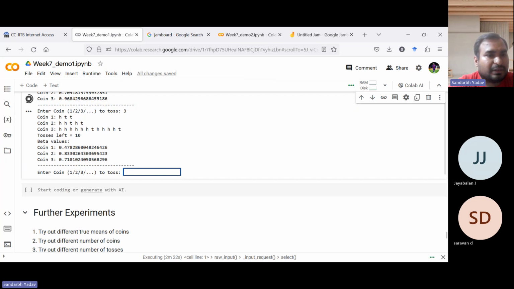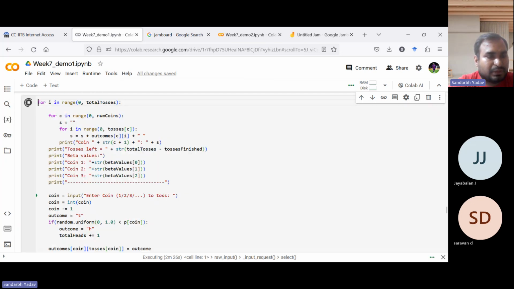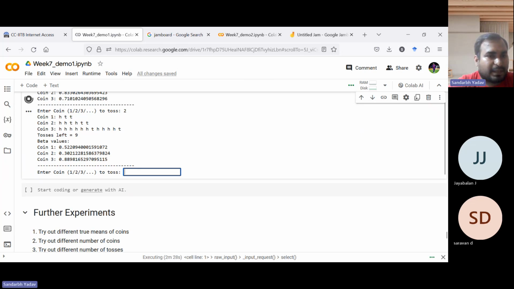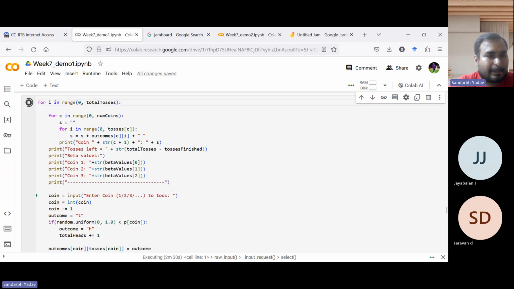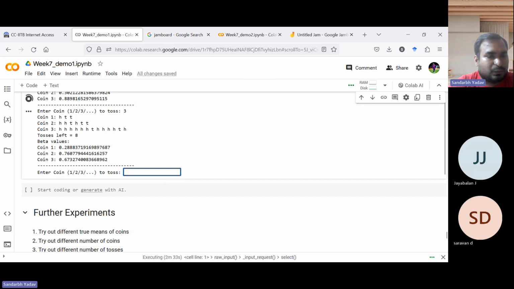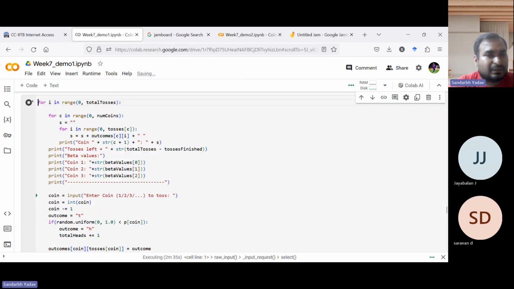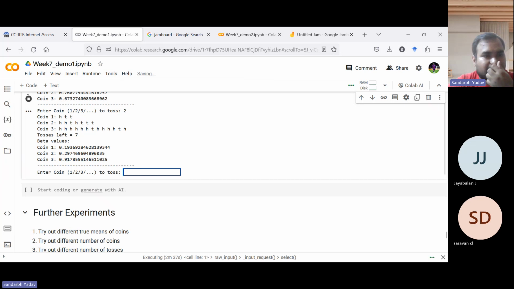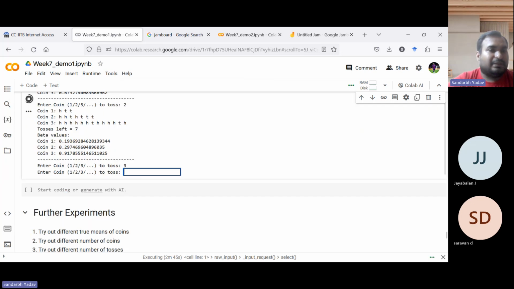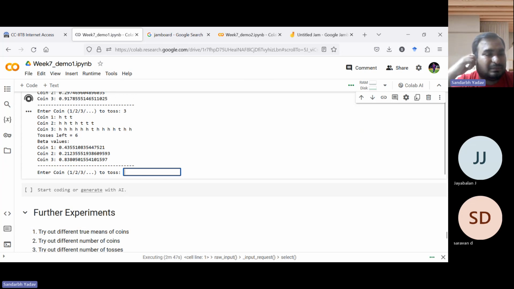See how many tosses are left? Ten tosses. Now coin two got lucky. Let's do coin two once. Again tail. So coin three, coin two's sample is the best. Let's do coin two. It gave tail. So coin two has actually given us four tails and three heads. More number of tails, so it is kind of a bad coin. So coin three is getting recommended now more and more.